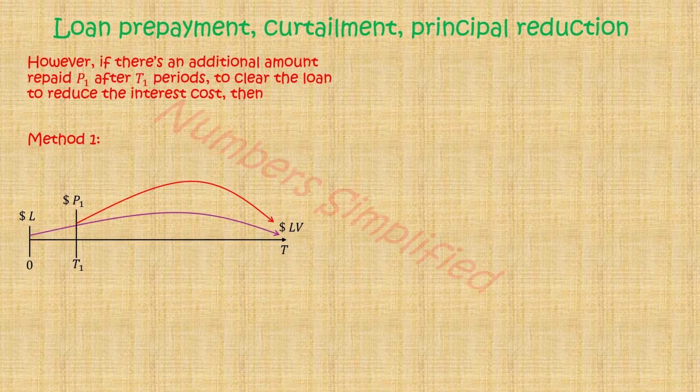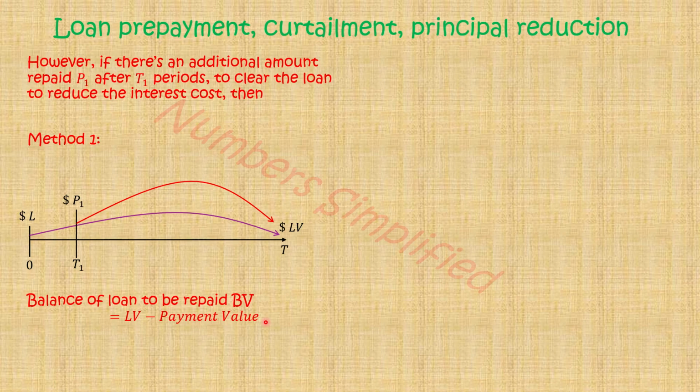loan is due. So meaning that the balance of the loan to be repaid, let's call it BV, is going to be LV, which is the original value of the loan at the period when it is due, minus the payment value. So the payment value comes from the payment we made in between the periods, P1, which is going to accumulate some interest so that we get the balance of the loan being less than that which it was supposed to be.